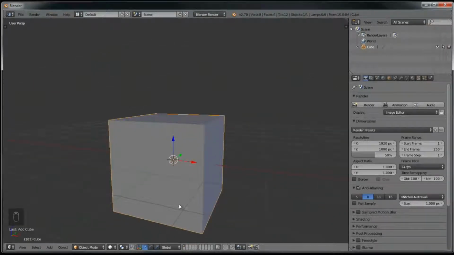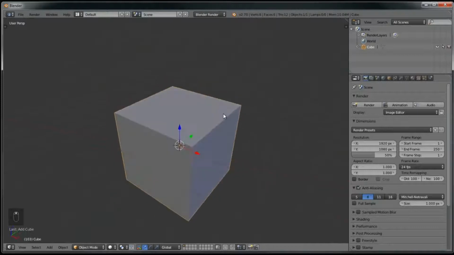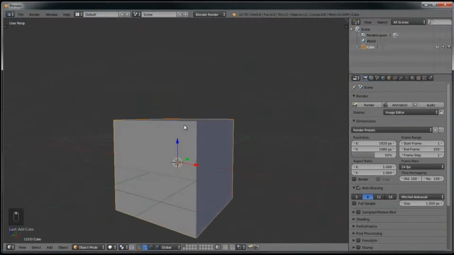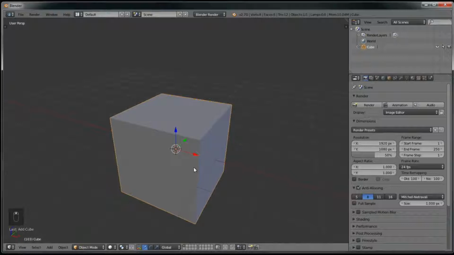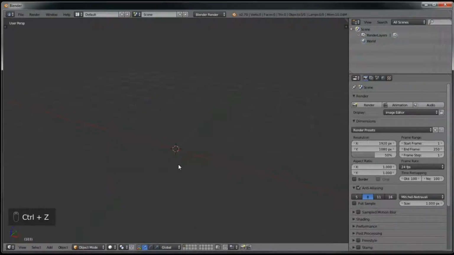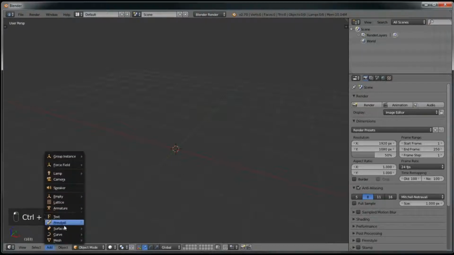Like if I wanted to model a refrigerator or a TV, or anything that kind of has a boxy square shape to it, or if I want to model a cardboard box, well, then starting off with a cube would just give us a better starting point for creating what we want to create.